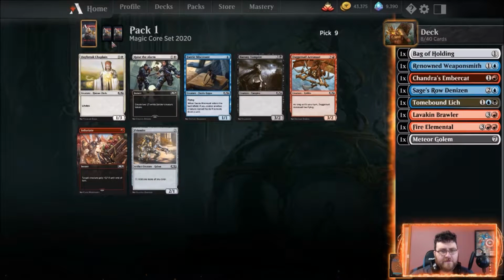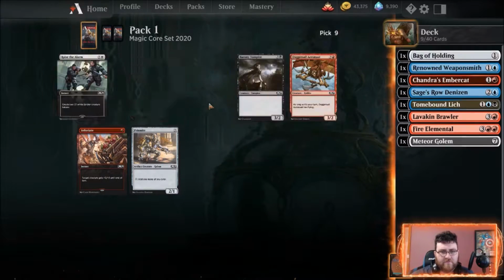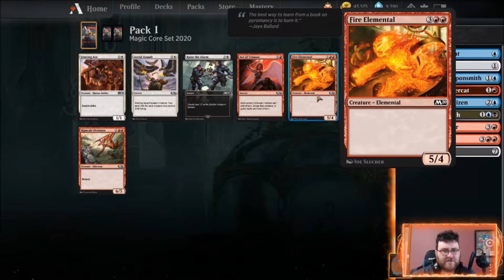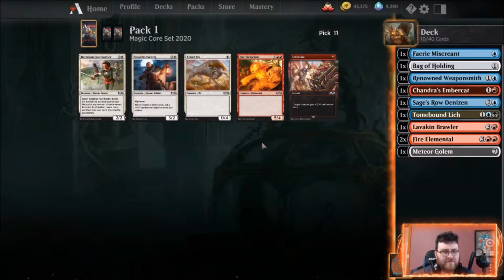Feels like we might be leaning more towards Elementals at this point. Fairy Miscreant. The only real card that we want to play in any colour that we've drafted so far. We don't want a second Fire Elemental, I don't think, but we also don't want a 6/5 menace Dinosaur. So we'll take it, we'll probably put it in the sideboard. Alright.